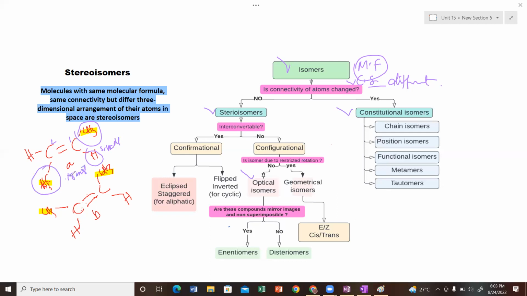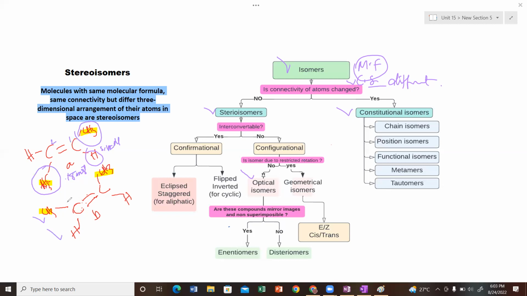I have discussed in detail what cis and trans isomerism are in the last video, but I'm just going to give an overview so that we can connect this to the next topic. The B structure is also the same, two carbons with CH3 and hydrogen attached on each side. On this side also CH3 and hydrogen, on this side also CH3 and hydrogen.